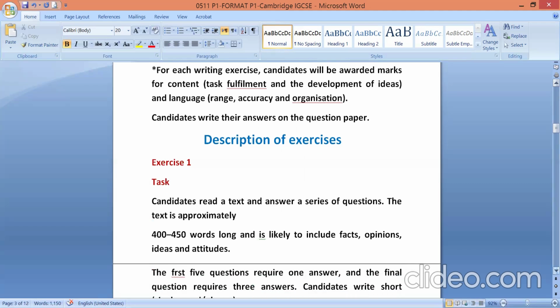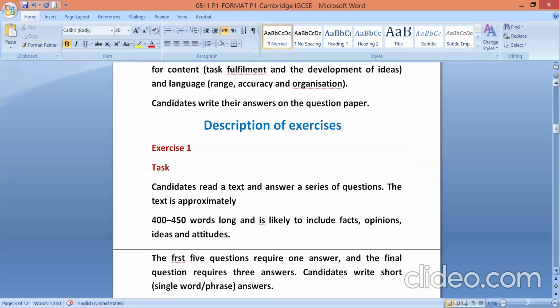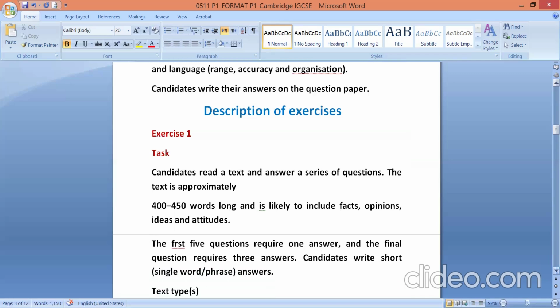Exercise 1, task. Candidates read a text and answer a series of questions. The text is approximately 400 to 450 words long and is likely to include facts, opinions, ideas, and attitudes.